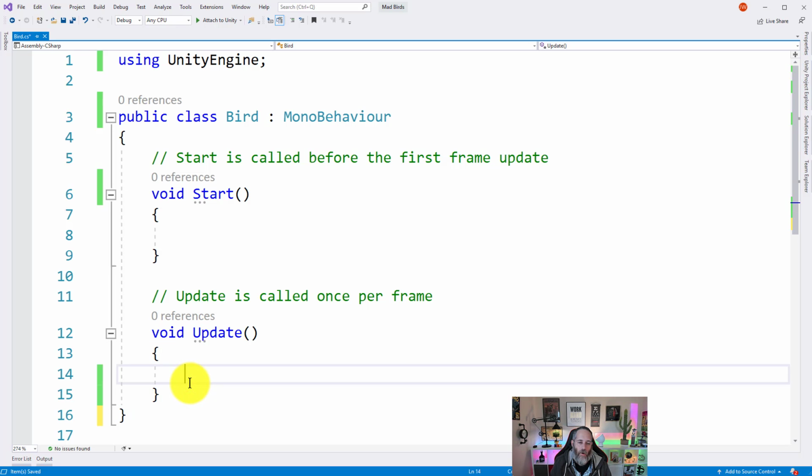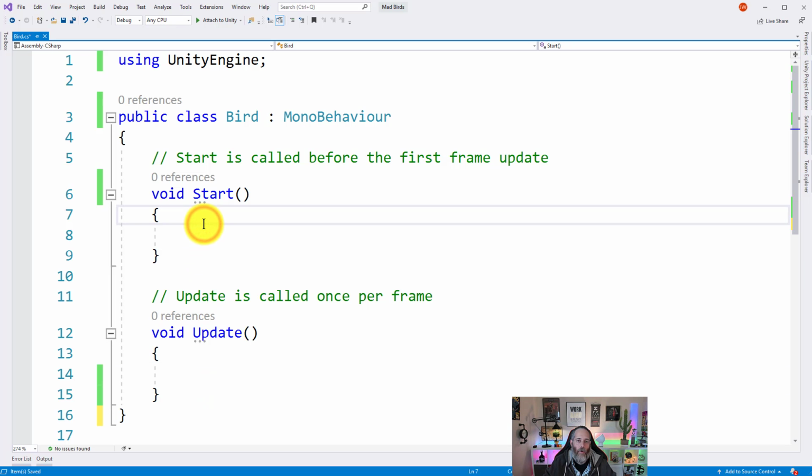So if we run it 100 frames a second, this code is going to run 100 times a second. If we run it 1 frame a second, it's going to run at 1 frame per second. This is where we put things like input handling, sometimes movement and other stuff like that. Maybe timers, things that need to update every frame or modify something every frame or just do something every frame. Start is where we put things that we need to deal with initialization wise, like setting up an object.